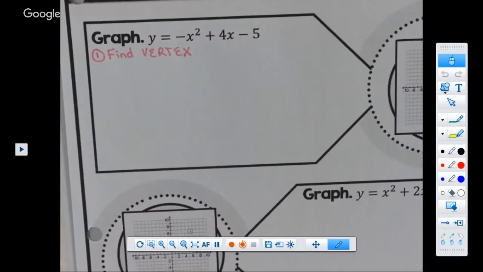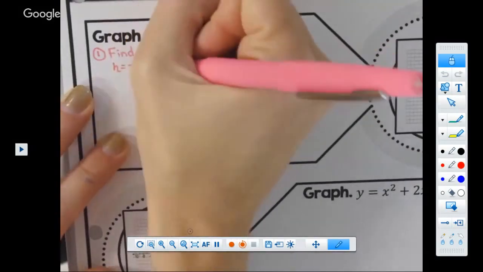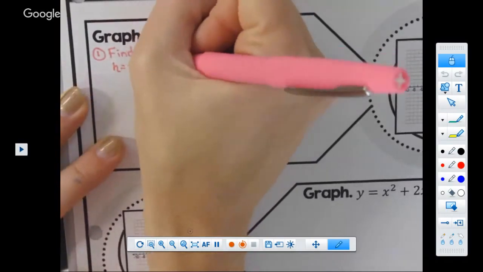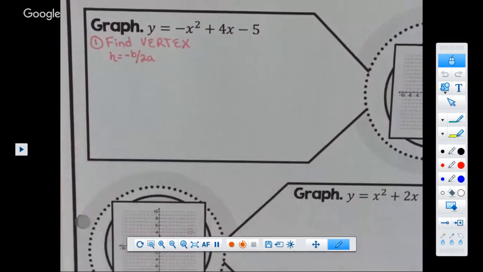So if you have it or you remember it, I want someone to tell me how we found the vertex of standard form. I gave you something. I want y'all to find it because you'll remember it better if you look at it. Okay, there's the first part. To find H, y'all remember this formula? We use negative B over 2A. That's okay, we'll review it.